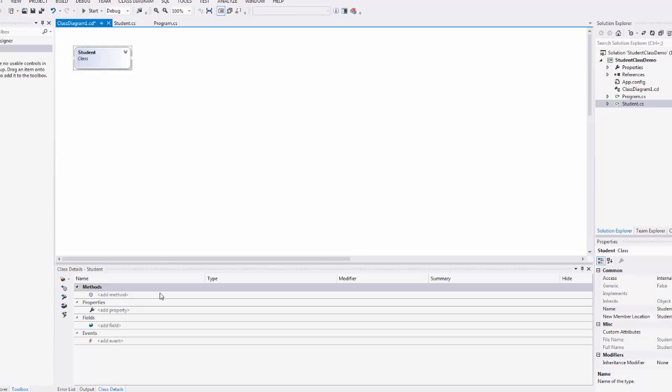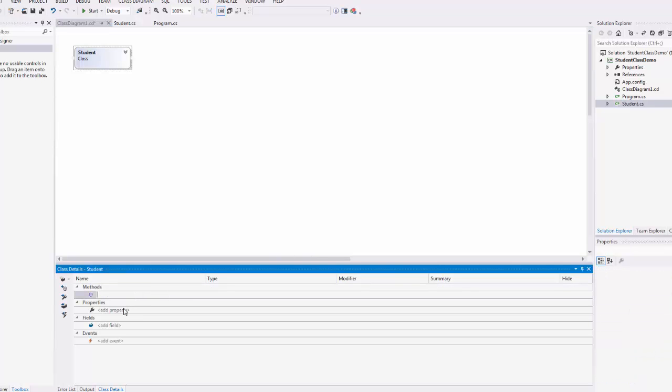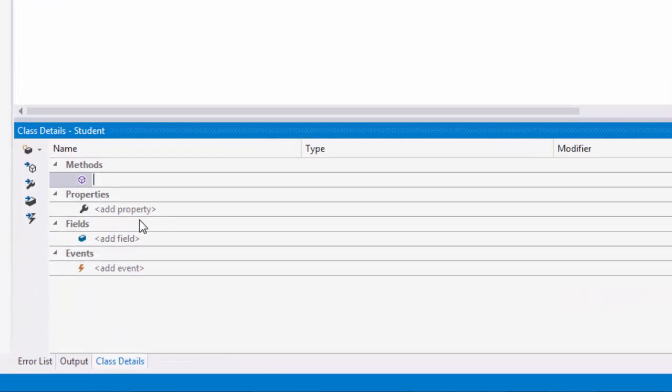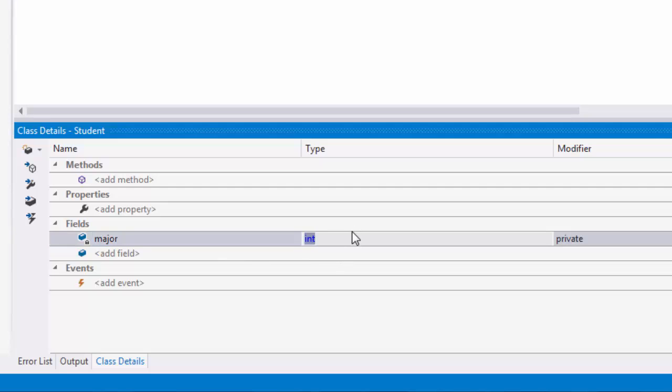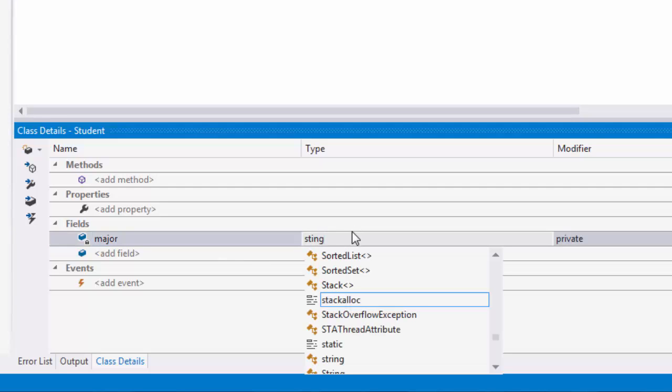So we're going to start off, and under fields we're going to add some common fields that you would expect for an application recording information about a student. So we can say major, and we're going to make that a string.